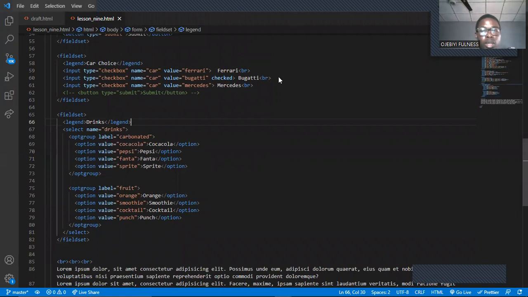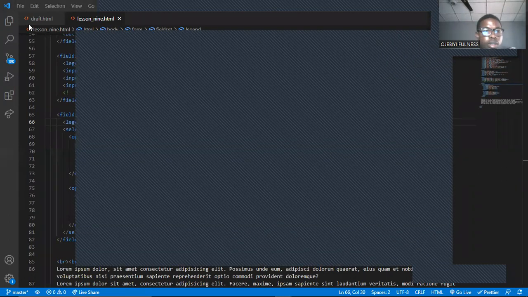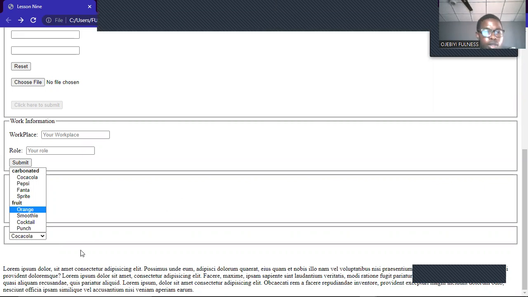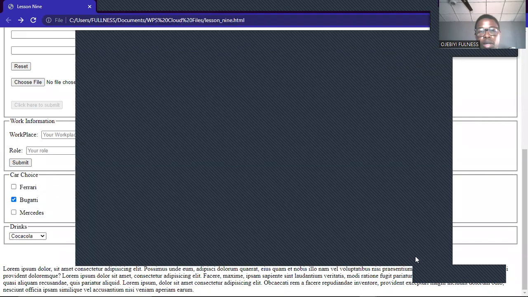So when we check how this works, we see Carbonated, that's the label for this, and we have Coca-Cola, Pepsi, Fanta, Sprite. And we have Fruits, that's the label for this, and we have orange, smoothie, cocktail, and punch. So that is what optgroup does. It groups options together.